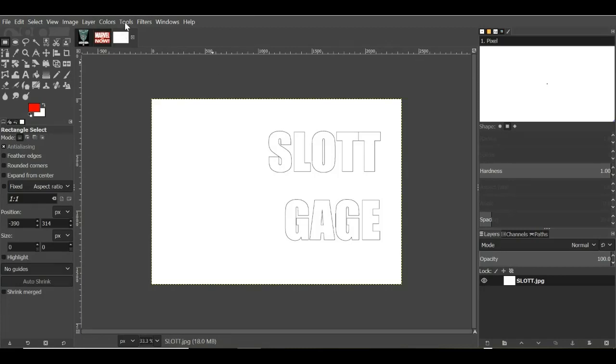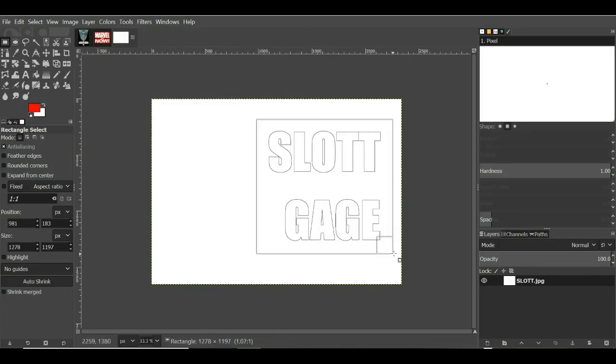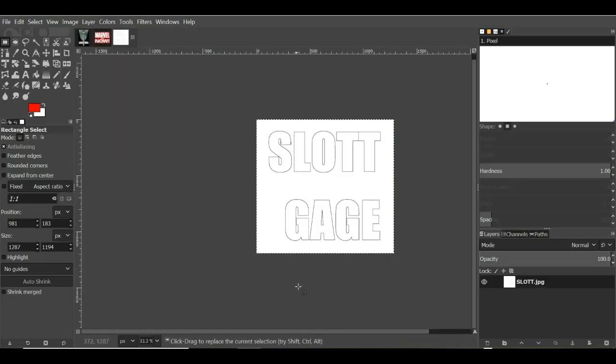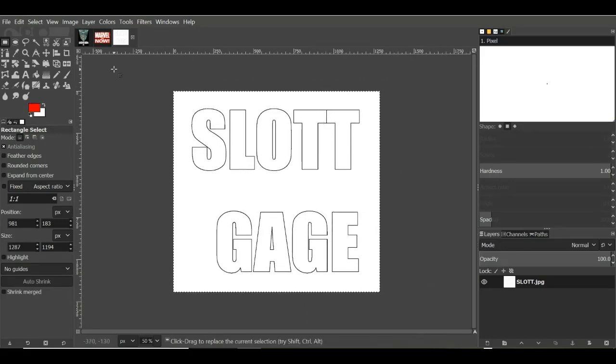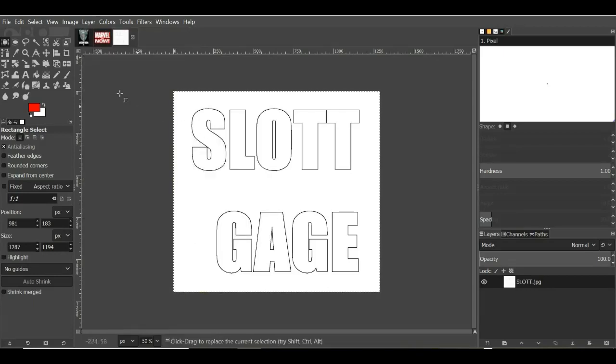So first things first, tools, selection tools, rectangle select, our favorite. Let's just get down to our words here, image, crop to selection. Now what happens next is why you needed to have paid attention last time when I talked about transparencies and alpha channels. I'm not gonna go through it in a huge amount of detail, so I really hope you've been following this video series through as we go. We are going to go to layer, transparency. We're going to add an alpha channel.